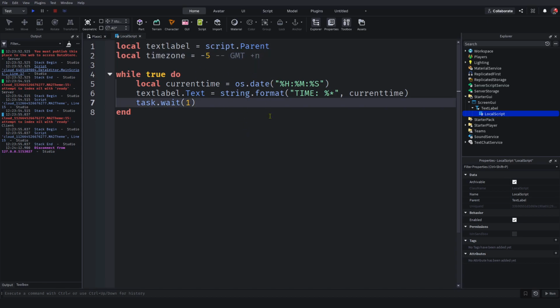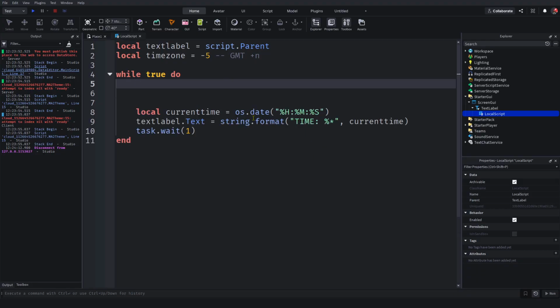So what we need is current time, and this is currently what we're displaying, but now how can we get this to be impacted by the time zone difference? So what we can do is we can get this.